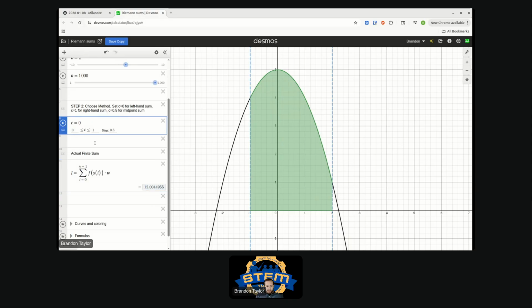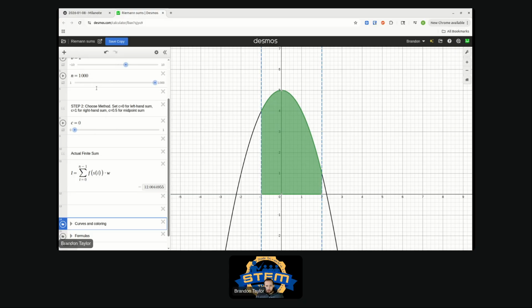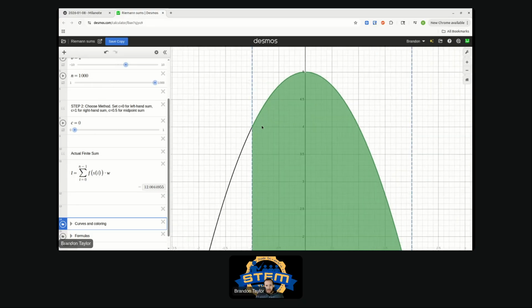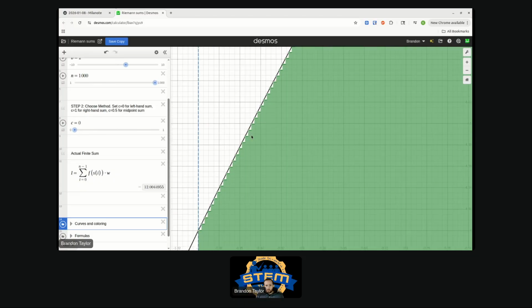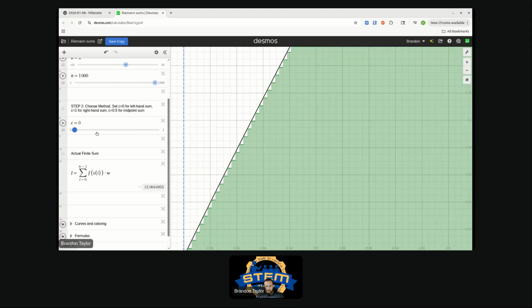And here's the other thing: as I change from the left to midpoint to right Riemann sum, you see how it's barely moving at all. It's all getting really close to 12. All these numbers are really close to 12. They are changing when I change between these, but it looks like it's not budging. So you might think this is the true area under the curve if I use 1,000 rectangles, but it's actually not. If I zoom in far enough, we're still talking about rectangles here. If I change from left to midpoint to right Riemann sum, you can see the rectangles changing, and that's what's responsible for the changing sum of that total green area. But it doesn't change by much, I guess is the point.